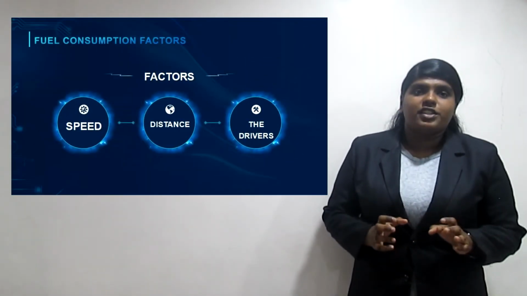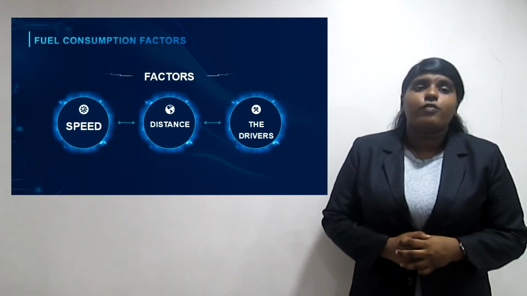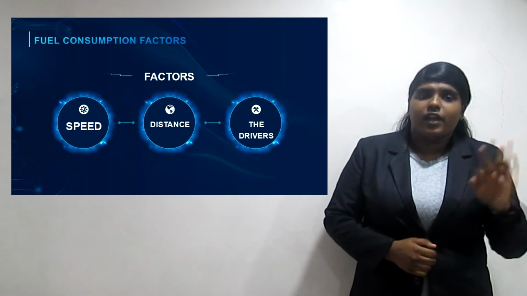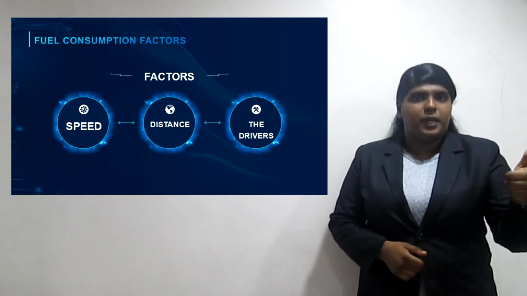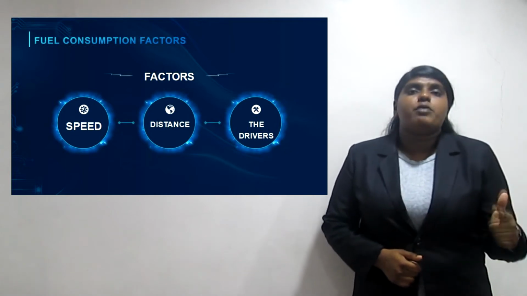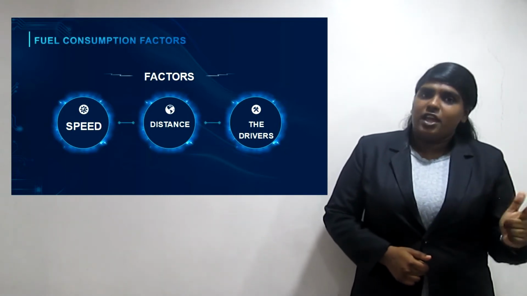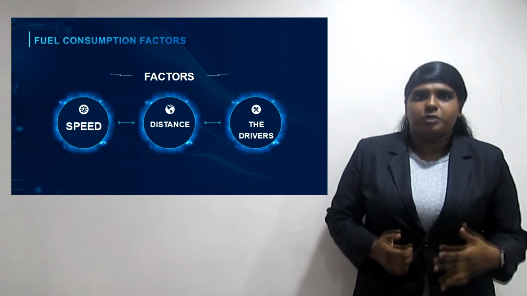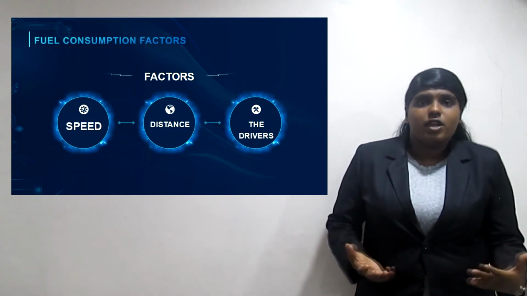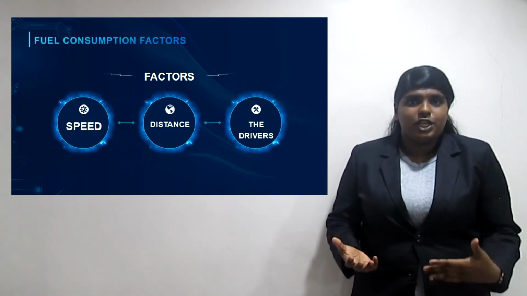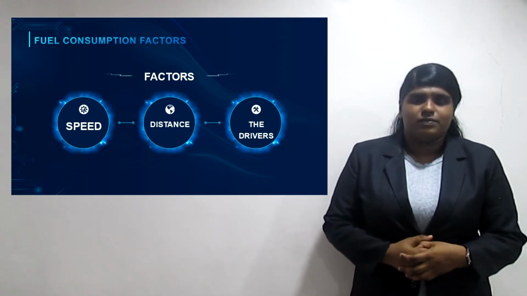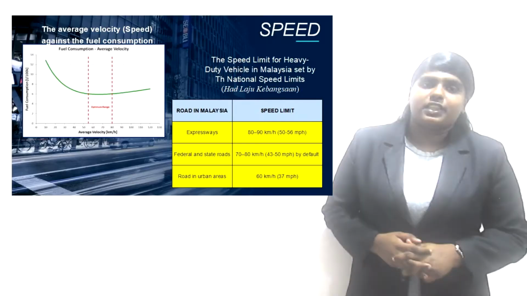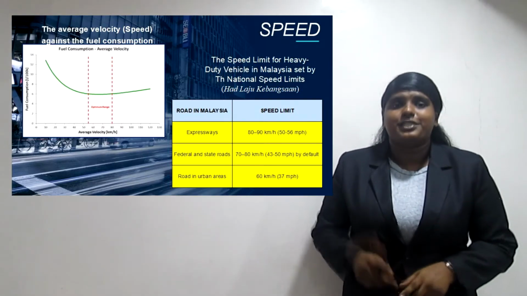First, we need to understand what are the factors affecting the fuel consumption. There are three factors that affect the fuel consumption in a vehicle. First is speed, second is the distance, third is the driver's behavior. Why am I telling driver's behavior? If the driver is not knowledgeable about the location and everything, it is going to increase the fuel consumption. See the first factor that affects the fuel consumption, which is speed.